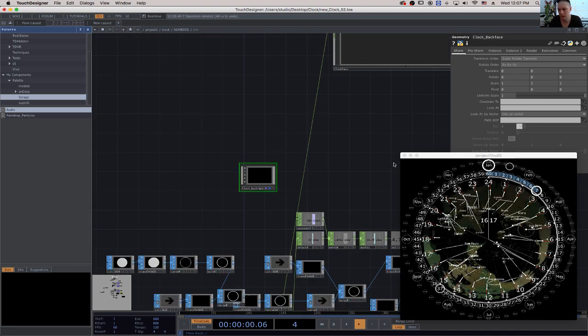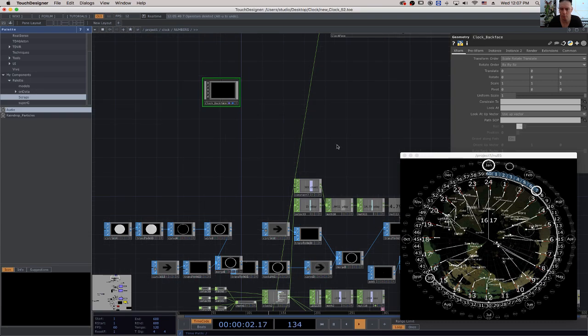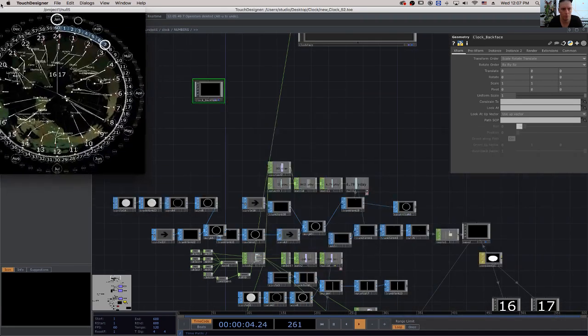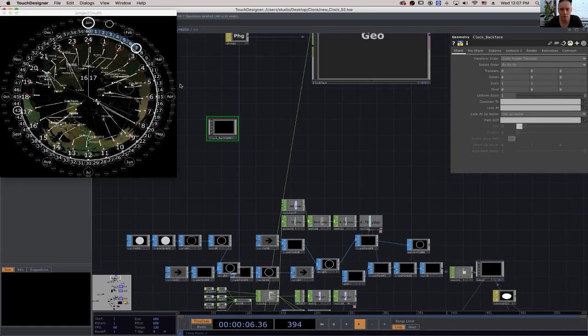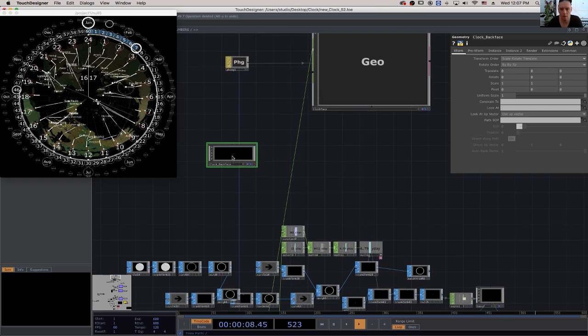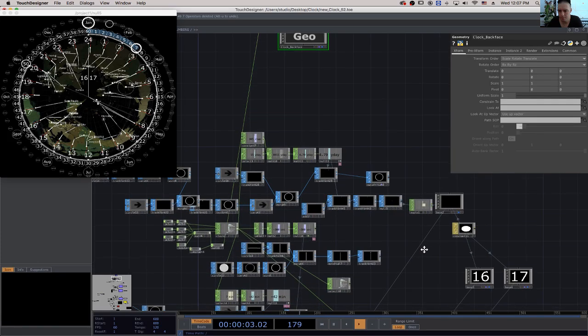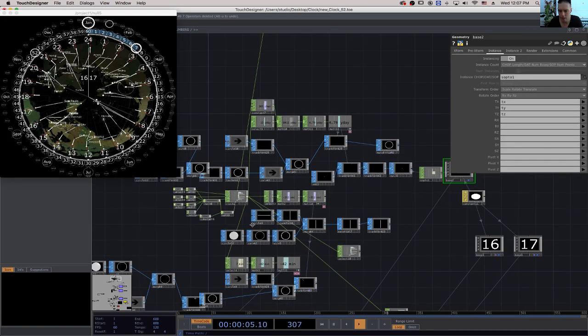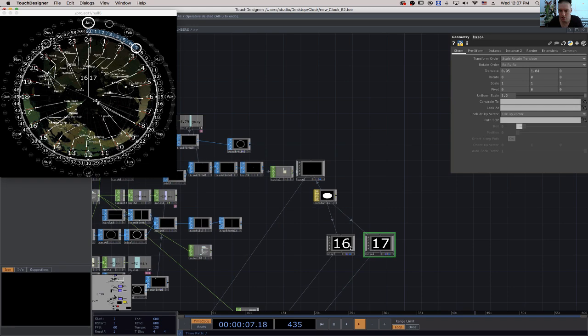Okay, and naming it has, for some reason, made it appear again. I think something's messed up with this computer. Okay, so I've got my clock face. I've got the clock back face. Gonna hide this. What is going on here? Looking for end nodes that have red. So these things I know.